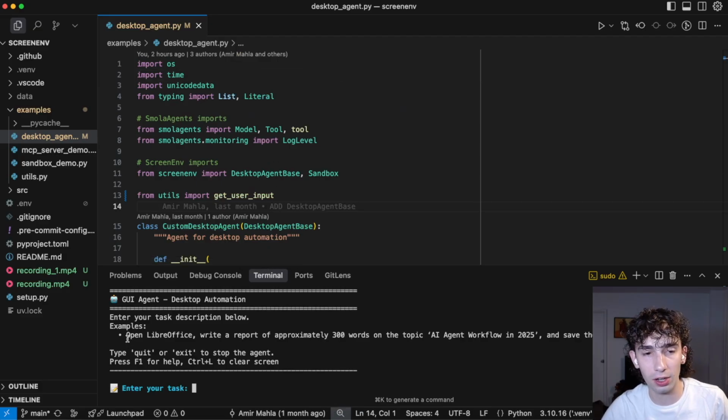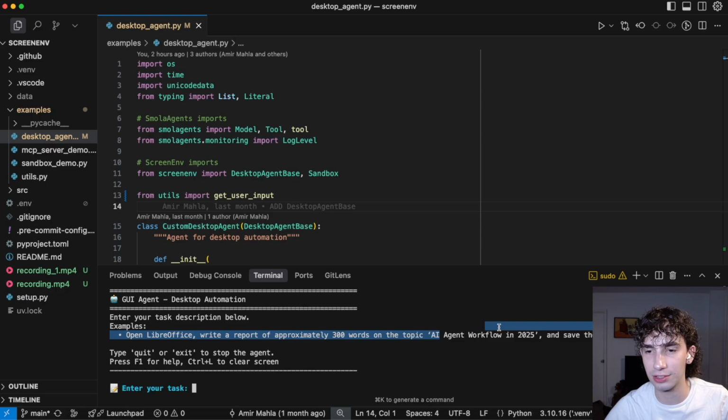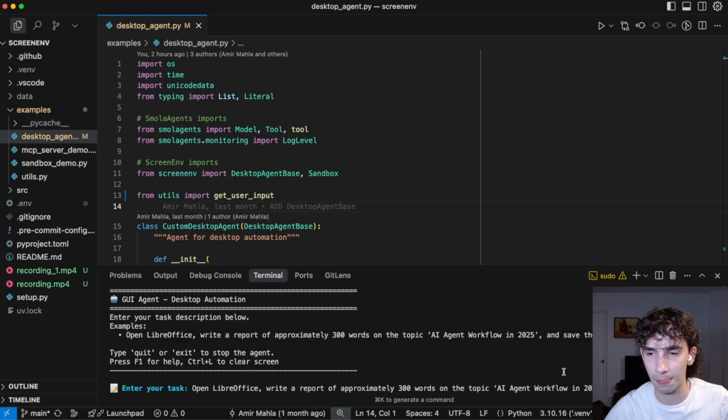We can kick that off and use one of the examples that they have here: open LibreOffice and write a report of approximately 300 words on the topic of AI agent workflows in 2025. So let's go ahead and do that.